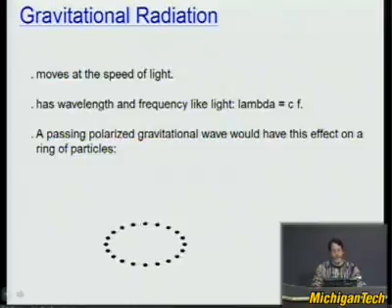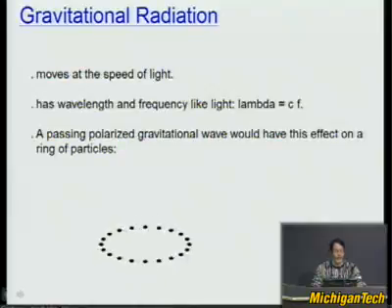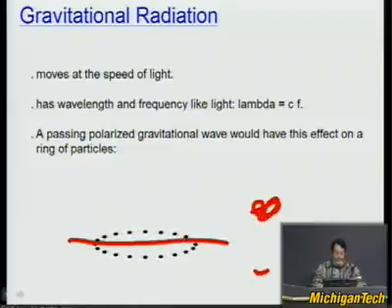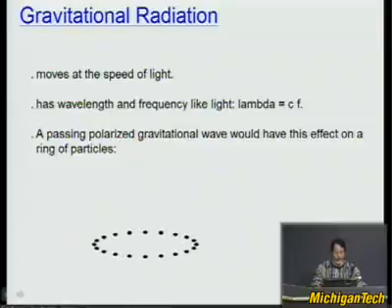So again, it's slightly different. A lot of what we see with electromagnetic radiation is dipole-based, but gravitational radiation does not have dipole radiation. It's quadrupole. And what you're seeing here is actually a quadrupole. A dipole would be as if one side was bright and the other side was dim. Here, the top and the bottom are always the same. So what you're seeing is actually a quadrupole effect.